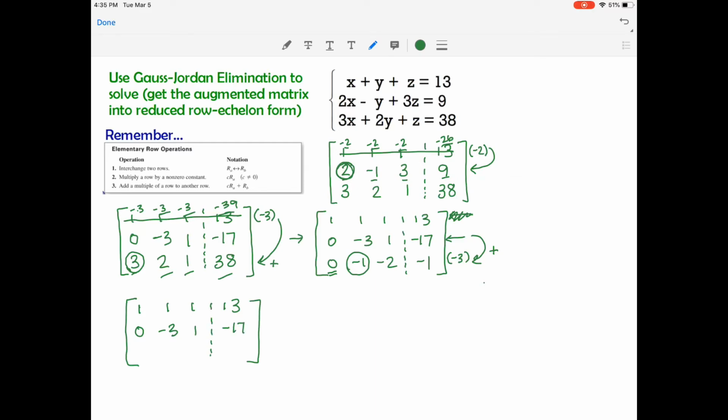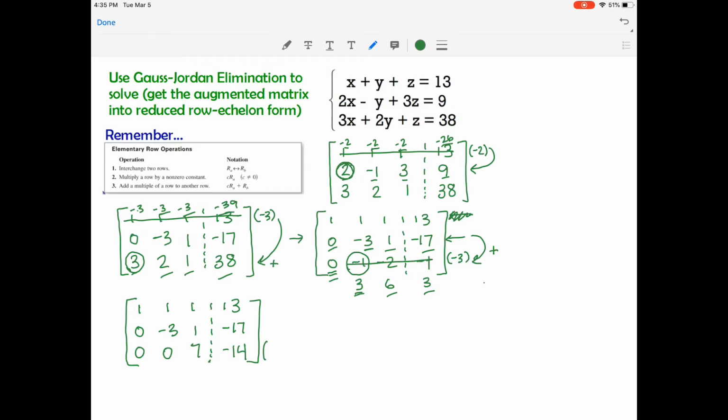Middle row stays the same. And I'm going to multiply bottom row by -3. So that turns this into a 3, and that into a 6, and that into a 3. And I'm going to add second row to that. So well, I guess this one is a 0. So 0 plus 0 is 0. -3 plus 3. 1 plus 6. And -17 plus 3. And Gauss is done. He has got his little triangle of opportunity.